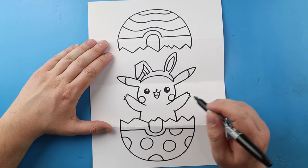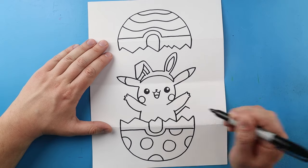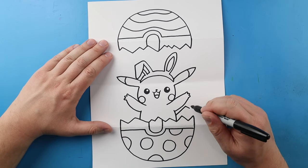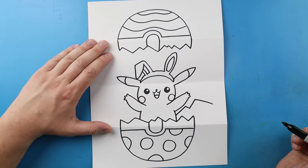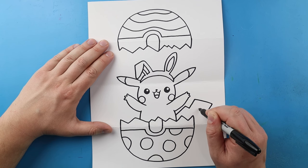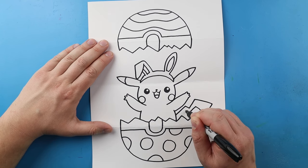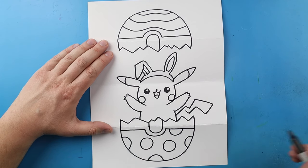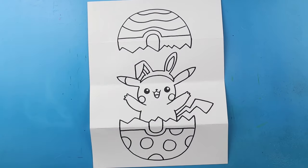Now let's add the tail of Pikachu. So I'm going to begin by drawing a line that's going to come up and then down. I'm going to go up and then out to here. Next, I'll bring this line down, then I'm going to come up. I'll go down and up, and then right back down to here for the tail.